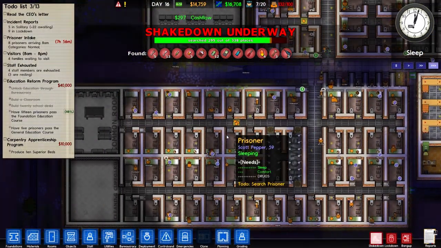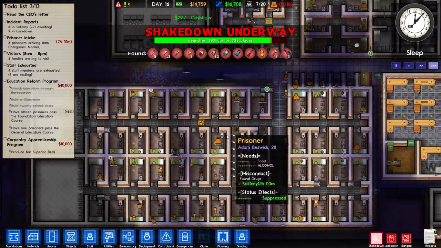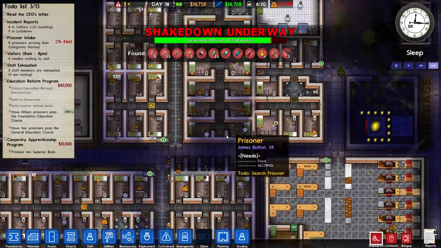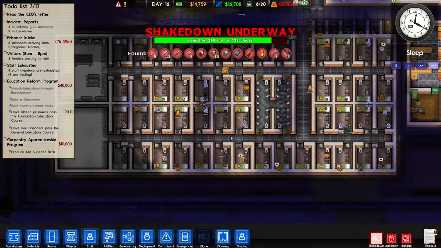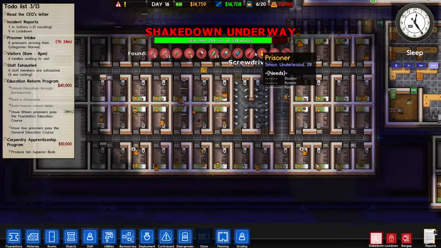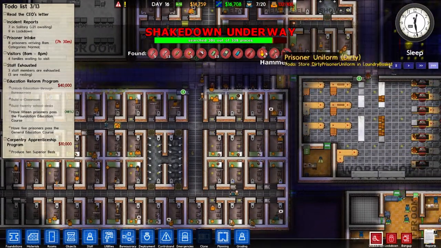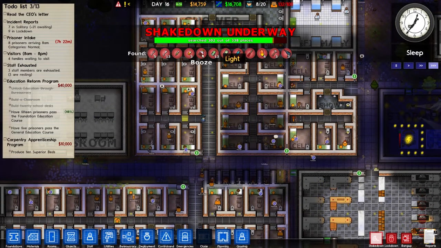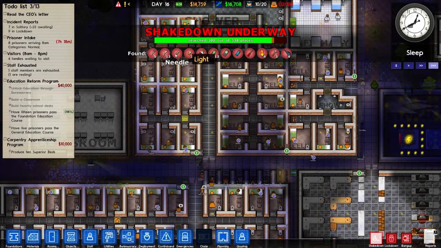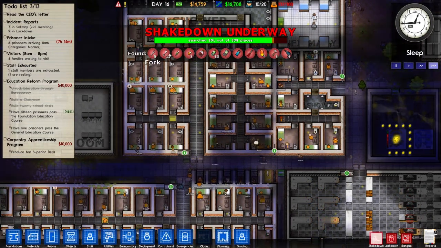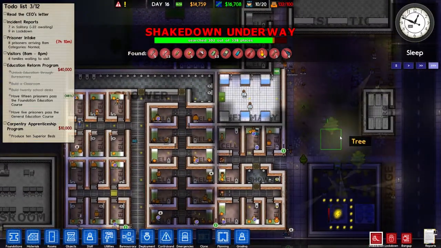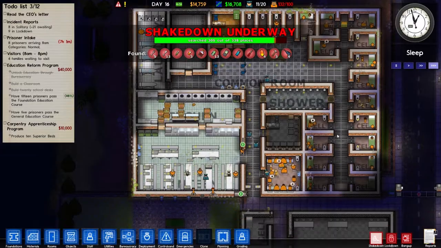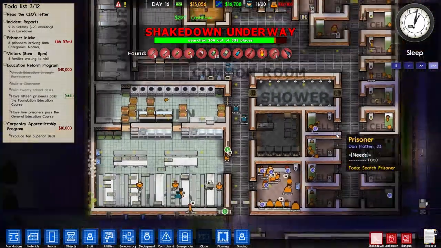But we get through it, and I would highly advise you do occasional shakedowns, because that's the best way you're going to find tunnels. Look at all this stuff I found. I found hammers and drills and drugs and screwdriver and lighter and cell phone and poisons and booze and medicines and needles and spoons and forks. These people have been stealing anything not nailed down. You think they were a bunch of thieves. Wonder what they're doing in prison.